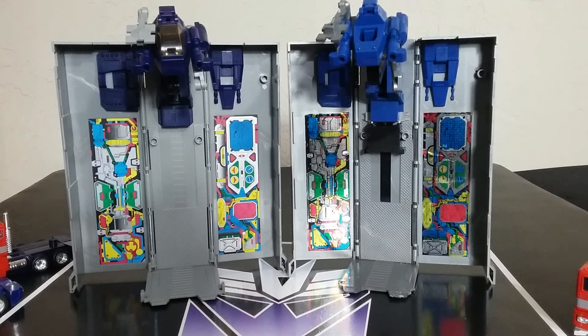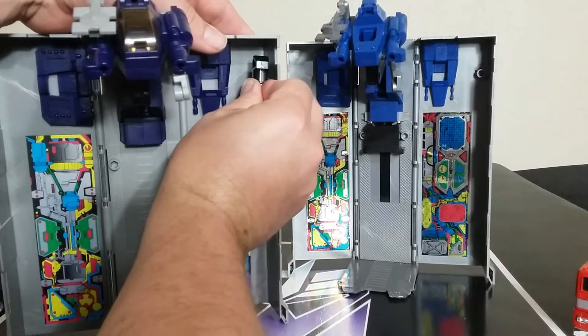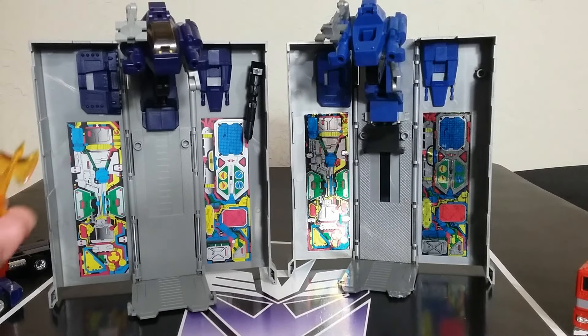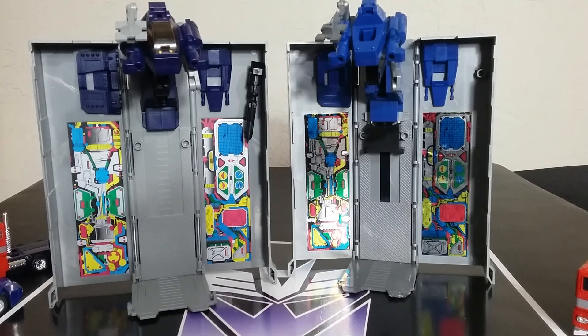I'm okay with all of it, though. These are the differences — it's not a big deal. So close to the original, but it's different. And that's kind of the whole point, right? The whole point of it is to be a little bit different. You still have spots to store your weapons, so you can put weapon storage in here like this if you want to. Not sure where you'd store this guy, but I'm sure there's a spot, or you just throw it in there.